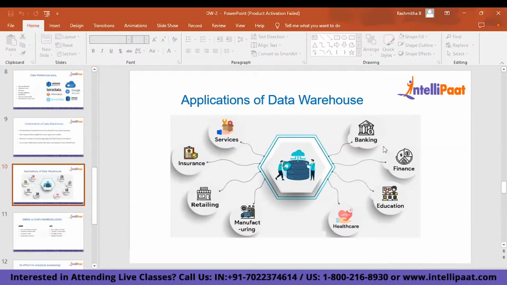In the banking thing, because banking plays a very important role in data warehousing, each and every day we are doing n number of transactions, and the entire data should be stored. So whenever you go to check or scan the passbook, they will show on which date it was debited, on which day your amount has been credited, each and everything will be showing there.